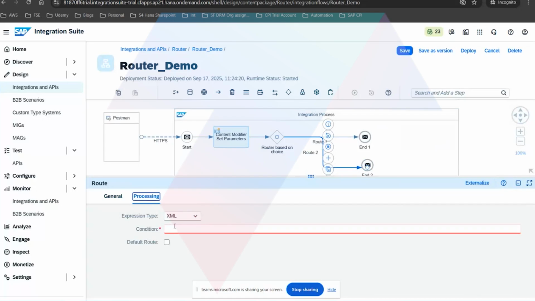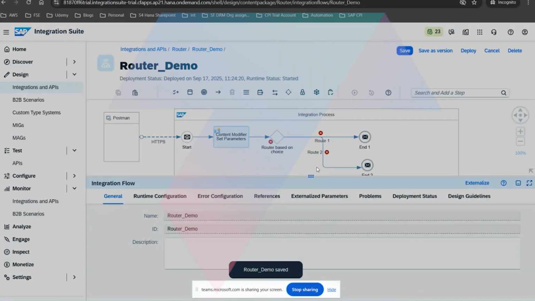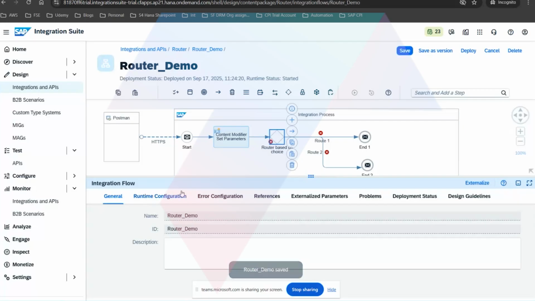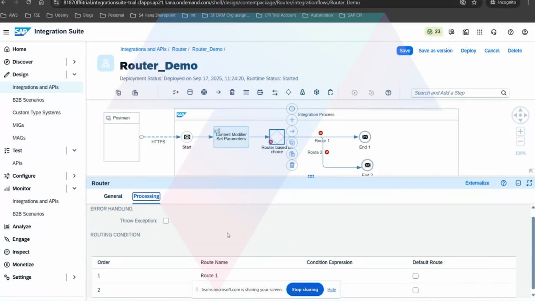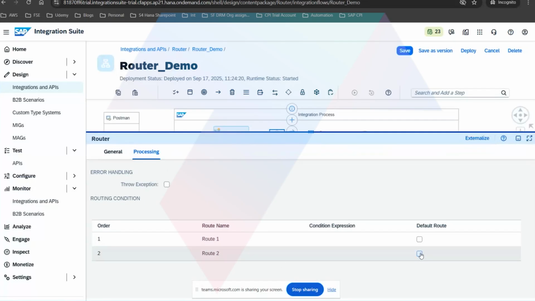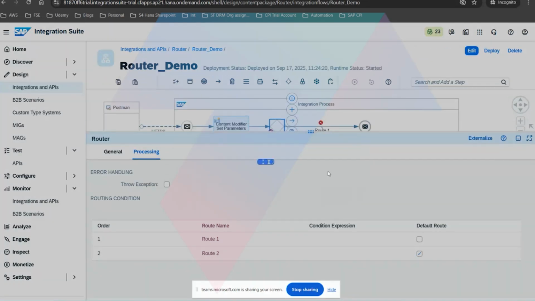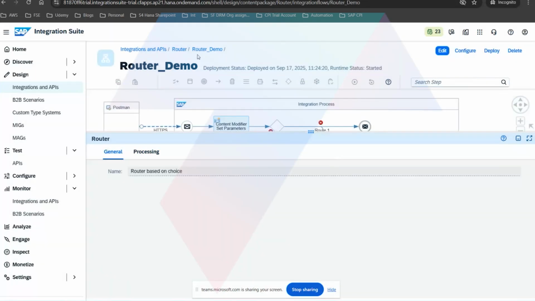Now if you click on save, go to router, go to processing, see route 1, route 2. When you create multiple routes, one route should always be default. I'll go back, discuss these changes, and explain.